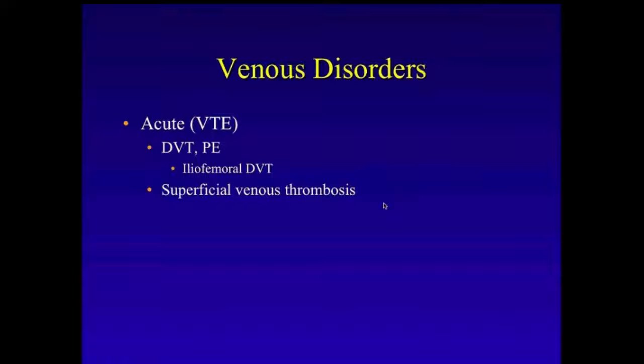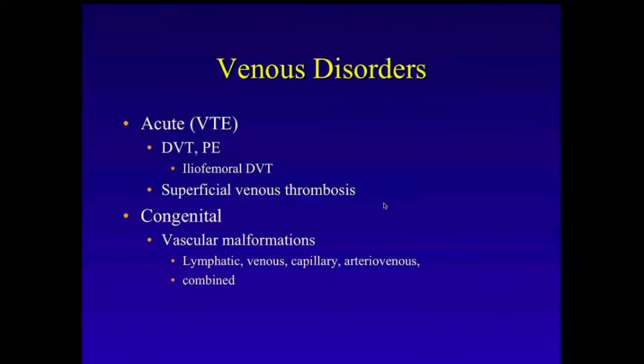So venous disorders, as you know, come in many different kinds of categorizations, but we might call them in two flavors. We might discuss them as acute venous disorders, so VTE, DVT, PE, and superficial phlebitis, and then, well, maybe three flavors, sorry, congenital forms, and then the chronic forms. And we're going to spend this session talking about chronic venous disorders of the lower extremity.